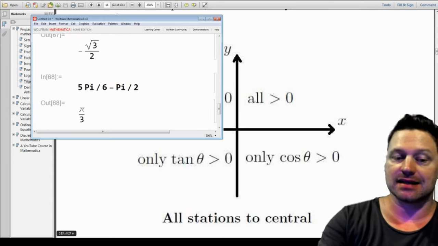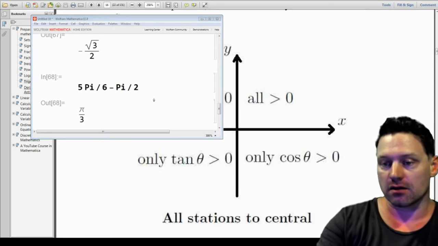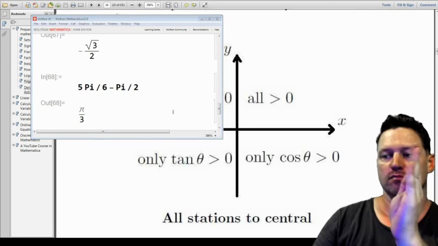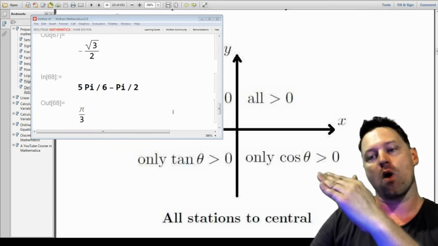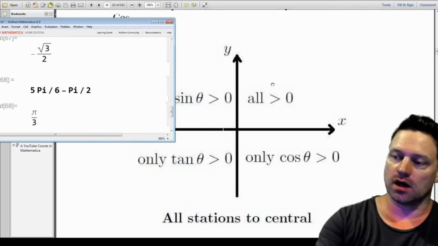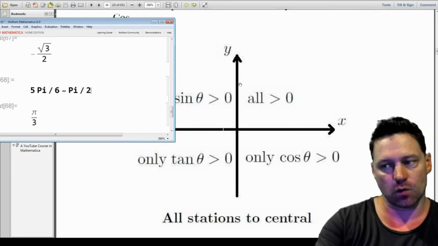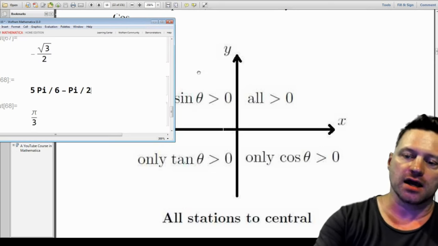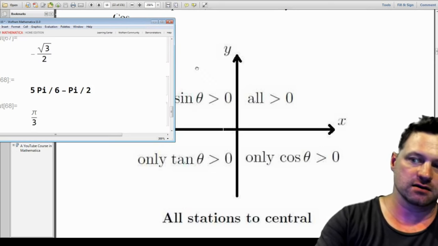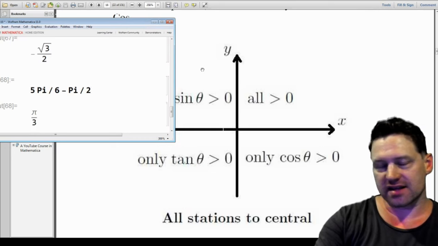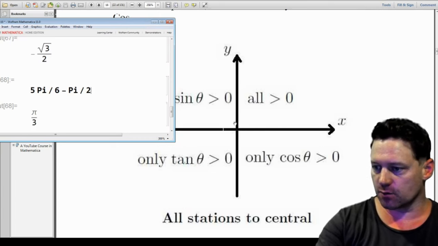So what that says is that we have an angle of pi on 3 beyond the y-axis there. Looking at this right here, if I go counterclockwise pi on 2 radians, I end up there at the y-axis. If I go a further pi on 3, I end up at 5 pi on 6 radians, all right? Now, this pi on 3, well, that's 60 degrees, right? So that's roughly somewhere in here, like this.